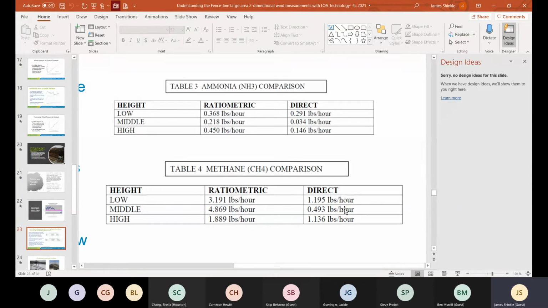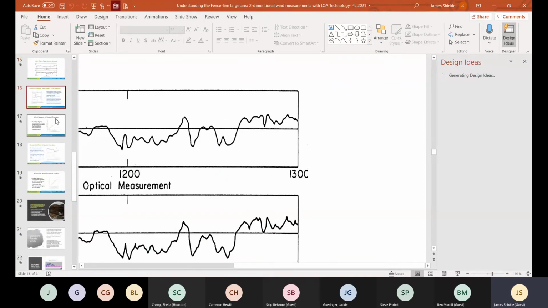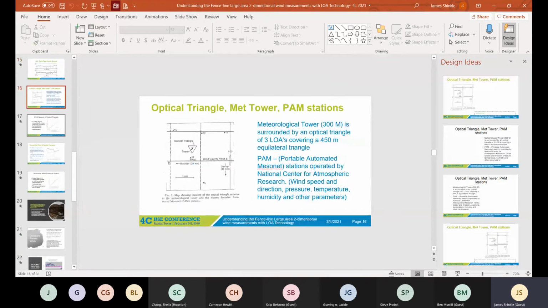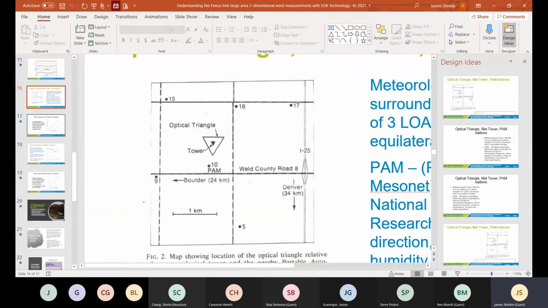Like, do they want to use just one across one line just to say, hey, I want to know if it's coming from that plant or ours, so I have a fence line? Or do I want to enclose something, where they show the triangle, so I can get that equilateral triangle. I know the 450 meter area within here, what that wind is doing. Is that wind going this way? Is it going that way?